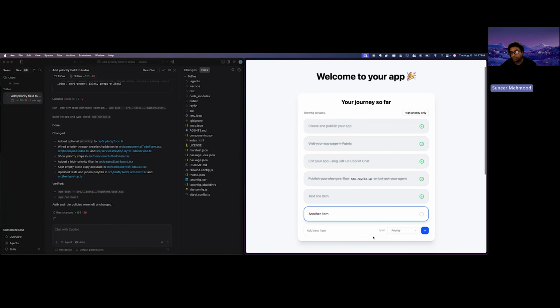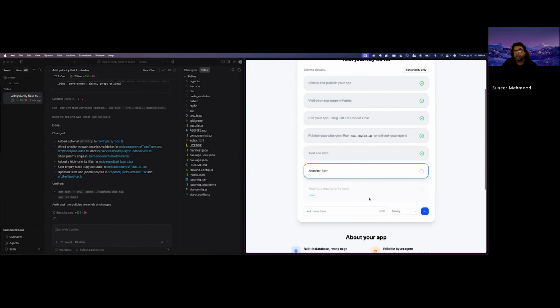Did you see that a new priority label is added right now? This is what we prompted, right? So here, there's a new priority label. Let's see. I'm going to add a new priority label item. So I just did an application change using agentic AI. I'm going to set the priority to low and try to add it.